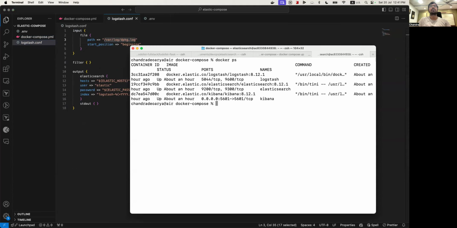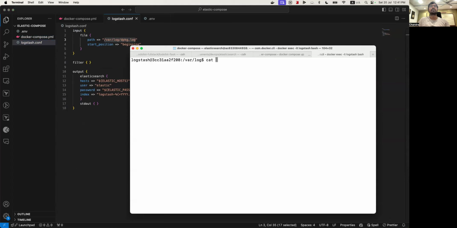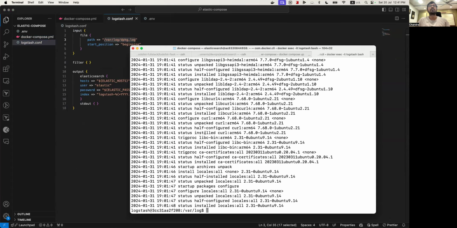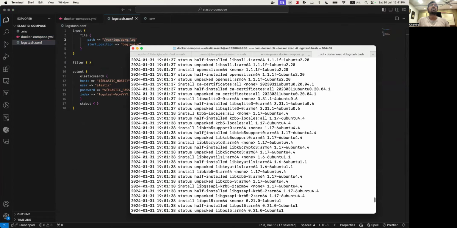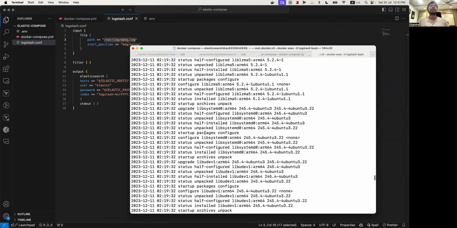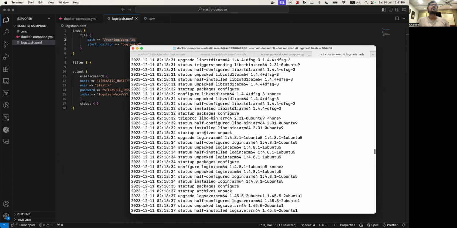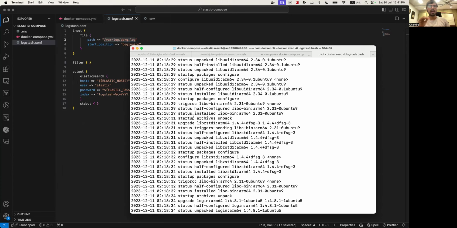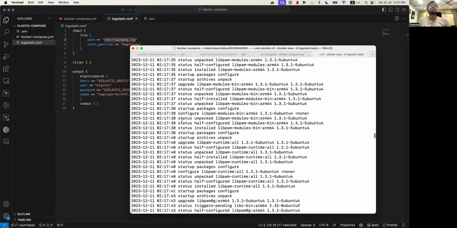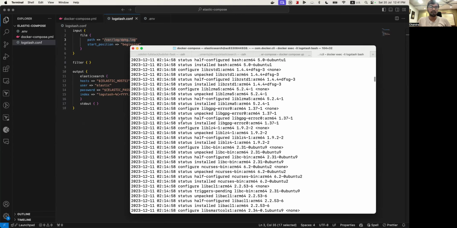We'll learn in Docker. I'll show you docker exec -it, and docker bash. If I show you /log, this is the place, and I'll show you package.log, and this is the log file we will be analyzing, right? What is this log file? This is a record of every package manager related activity, okay? Installation, uninstallation, removal, anything which happens is here. You can see everything related to package manager is in this log.